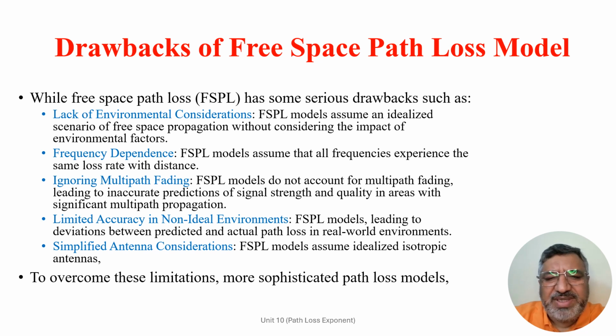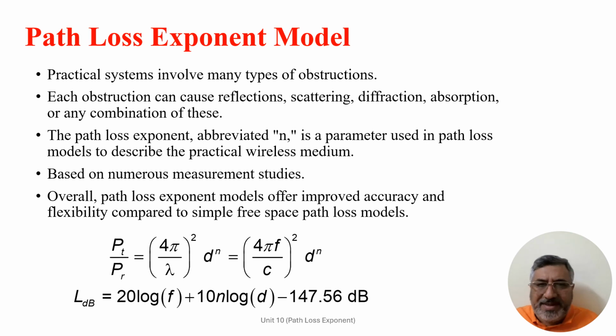To overcome all these limitations, more sophisticated path loss models such as empirical models or ray tracing simulation models are employed. These models take into account environmental factors, frequency-dependent factors, multipath fading, and antenna characteristics, resulting in more accurate prediction of path loss in a specific scenario. The term empirical path loss model is another name for path loss exponent model.